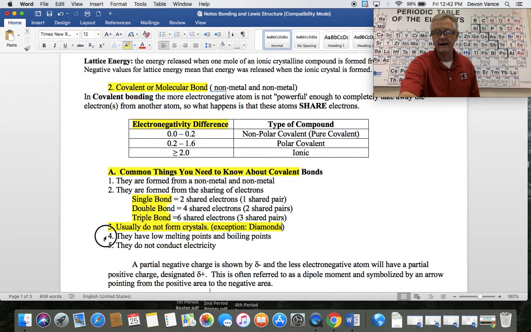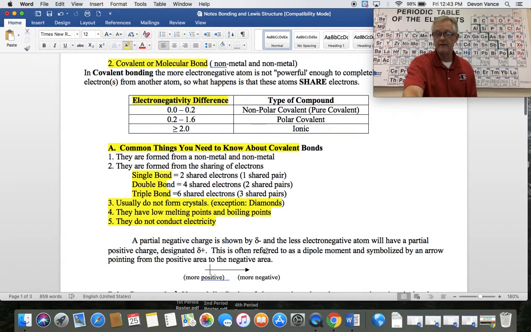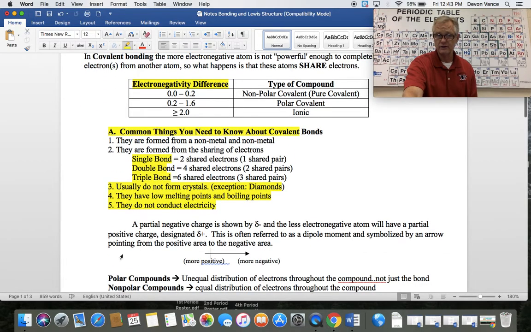If you have a molecular compound, you're going to have compounds that have low melting points and boiling points. They're usually going to be called very volatile. Like if you think about gasoline, you can smell it. That's because it evaporates very quickly. The reason that it evaporates quickly is because it has a very low evaporation point, or going from a liquid to a gas. So that is volatility, how quick it changes from one substance to another. So molecules and covalent compounds, they do not conduct electricity.